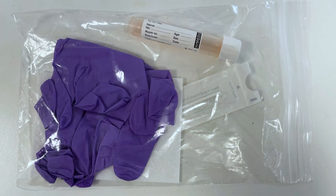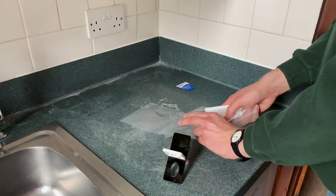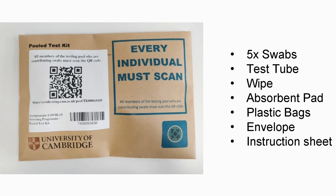The screening programme offered three test kits: two directly to students and one internally to the engineering pod for symptomatic staff and students. All test kits contained two recital plastic bags, an absorbent pad and a test tube containing viral transfer medium, or VTM fluid. Once swabs had been taken and inserted into the VTM tube, it was double-bagged with absorbent pads to comply with medical transport protocol. The pool test kit came in a brown envelope containing multiple swabs, all deposited into a single tube at the time of sampling. If one person in the pool had COVID, the test would return positive.